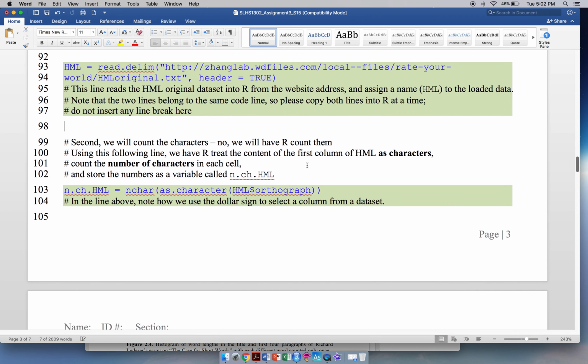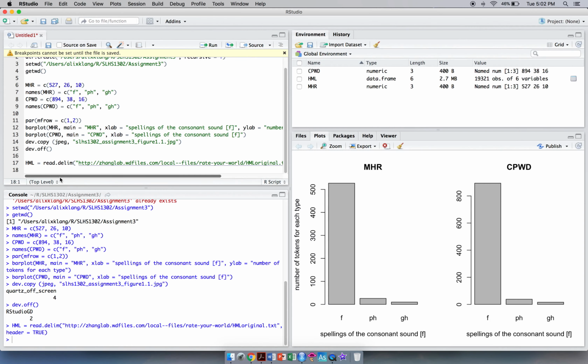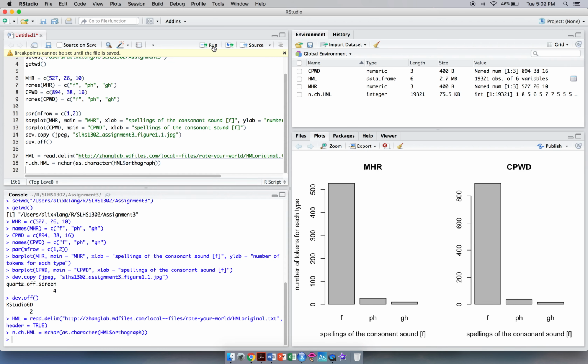So now we will want to take some of the information from this data set and assign it to the name n.ch.html. So we'll run that line, and so we'll see it over here in our global environment, the n.ch.html.